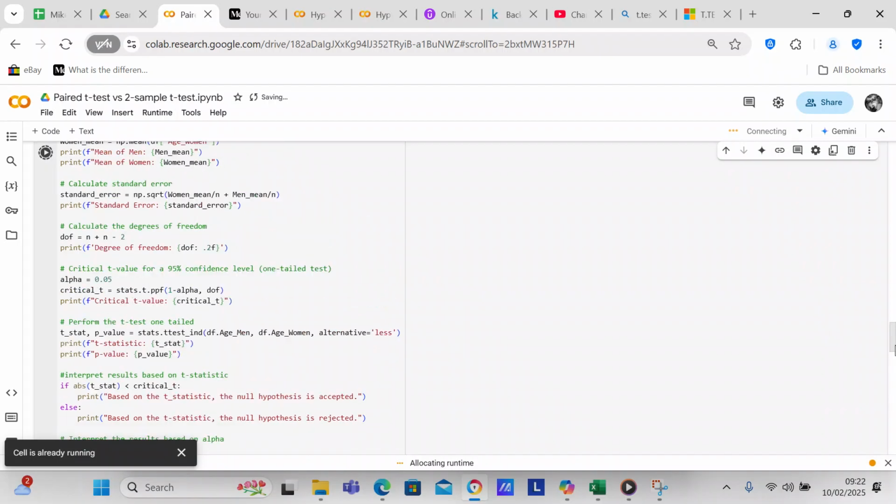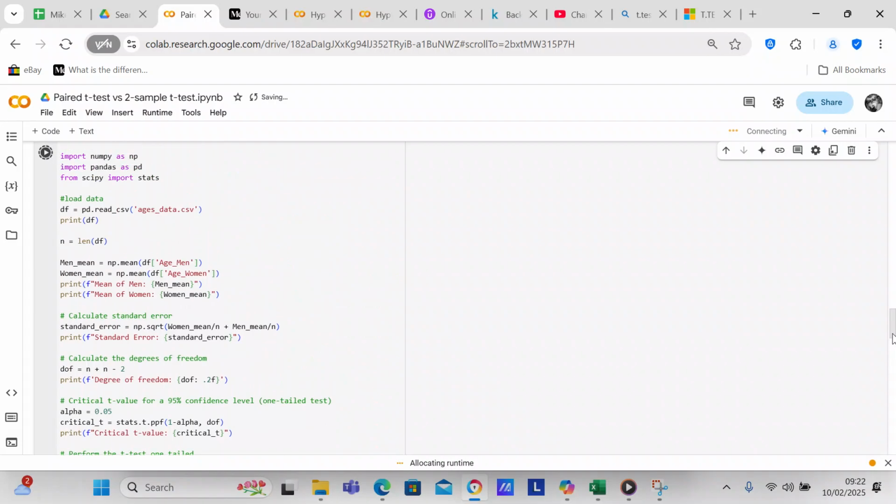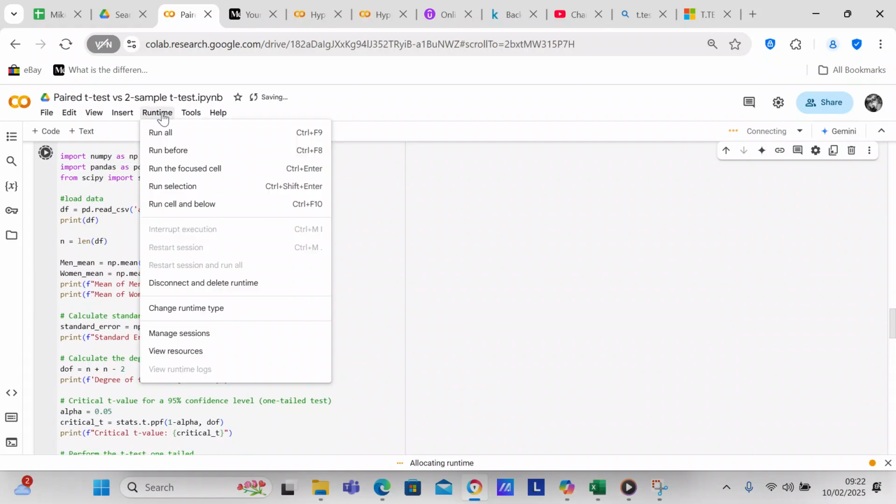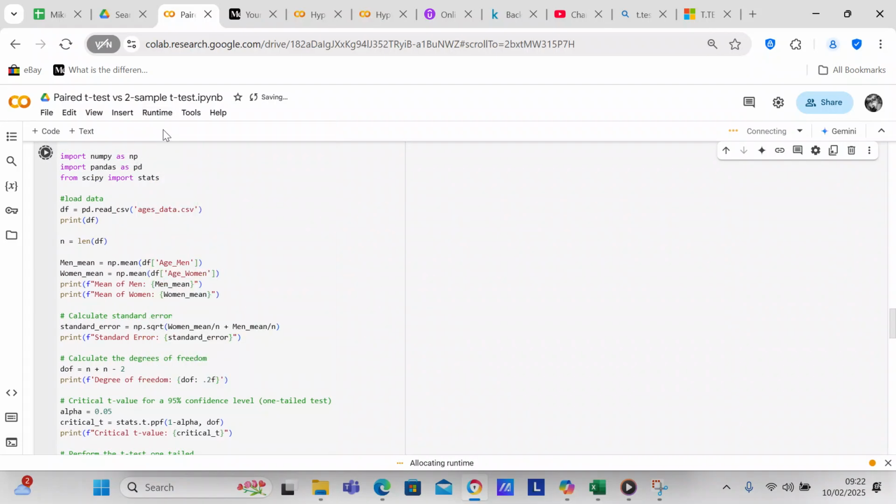Okay, it's taking just a little while for it to work. I'm just going to run all and see what happens. It's being a little bit awkward. It says unable to connect to runtime.